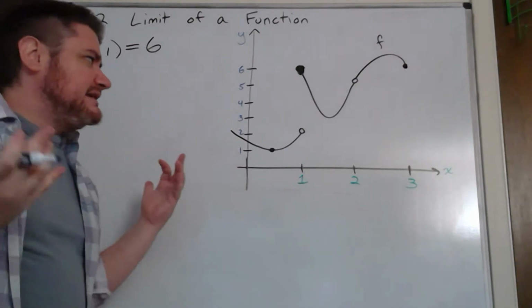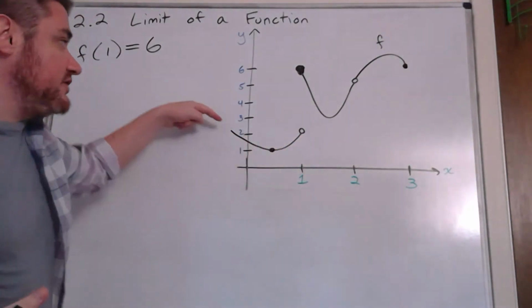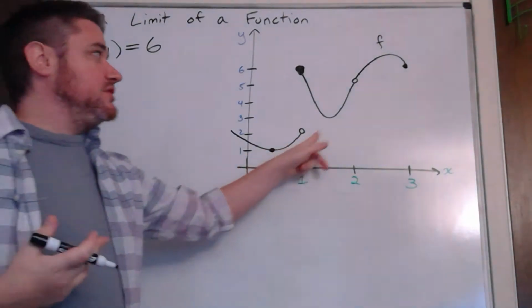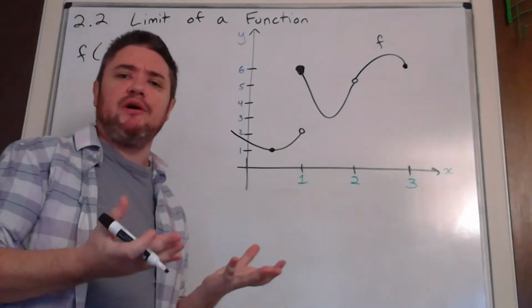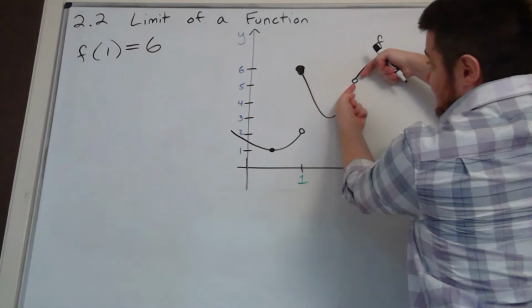Okay. Is it also fair to say that f of 1 is equal to 2? Because the function looks like it's heading towards that value of 2 right there. But in math, we use these open dots. That's kind of a void or a gap. So in this case, I might say it's a gap. So these two ends are coming there but not really meeting there.